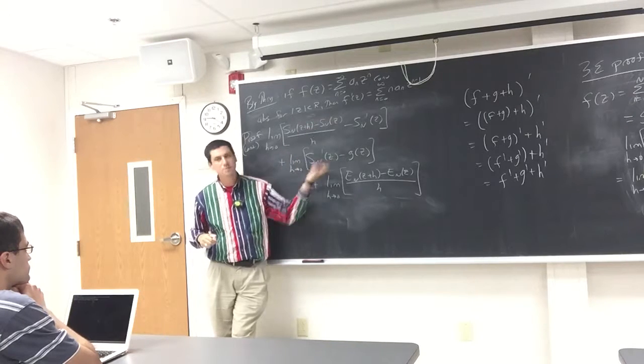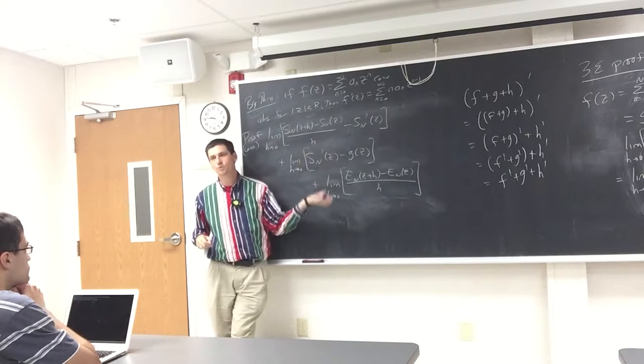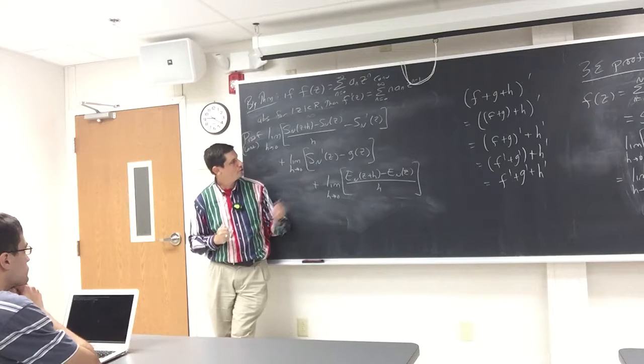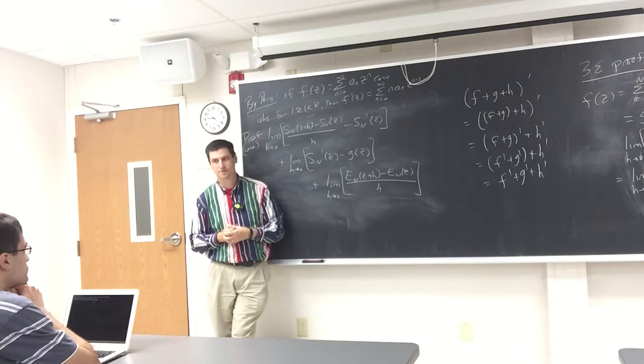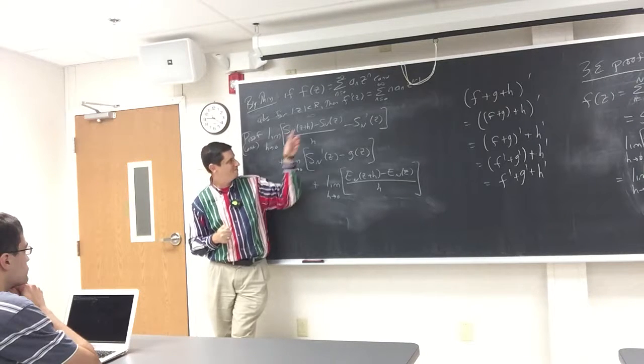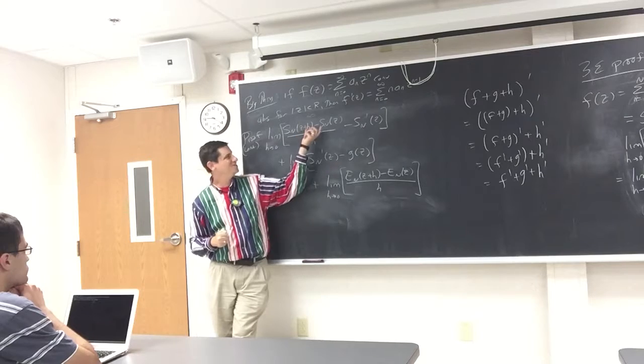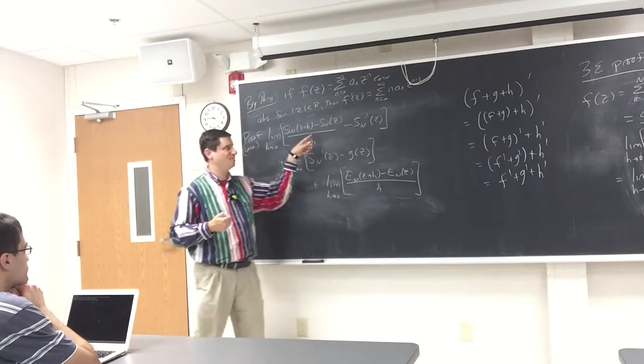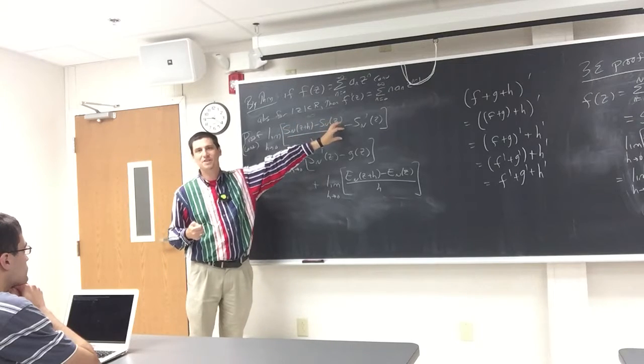And so the way a 3 epsilon proof works is you reduce it to 3 different quantities, and you show each quantity is small. So you've got 3 choices. Which one do you want to look at first? Which do you think is the easiest? The first one. Why is the first one the easiest? It's the definition of the derivative, right? So the first one is small by the definition of the derivative.